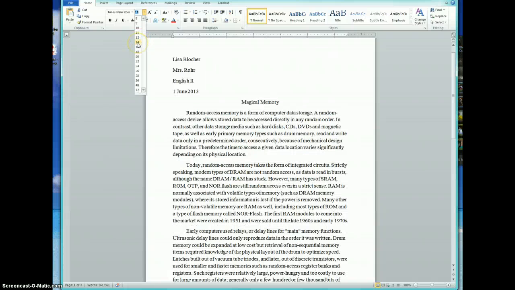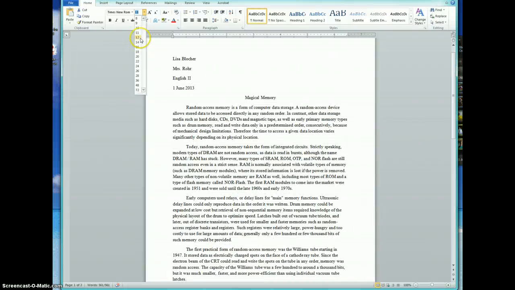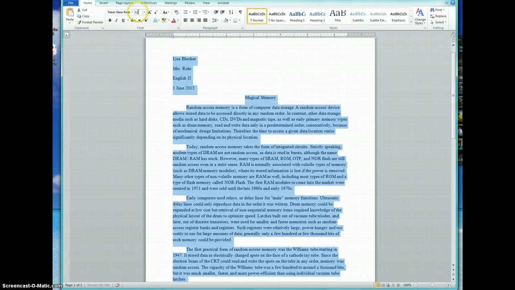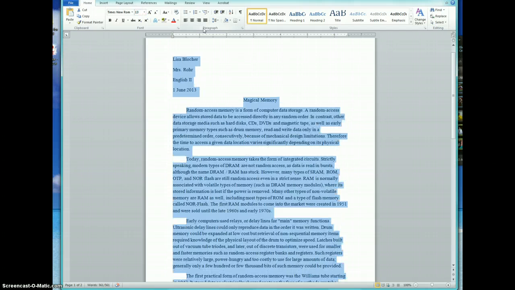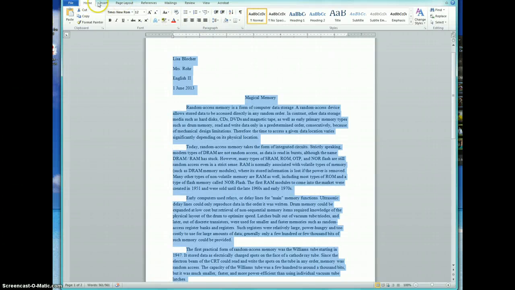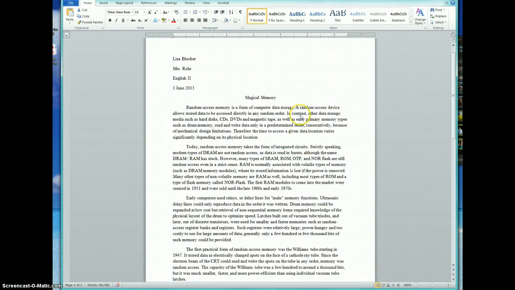if you do one size up. Look at the difference between just 12 and 14. It's huge. So I'm going to show you the difference between 12 and 13 too, because I want you to understand that it is just kind of silly to even try. So here's 12-point font, and there's 13. So go back to 12, 13. It's a huge difference, especially when I'm getting 100 essays and one of them has bigger letters than all the other ones, I'm going to notice. So, you know, use good sense here.